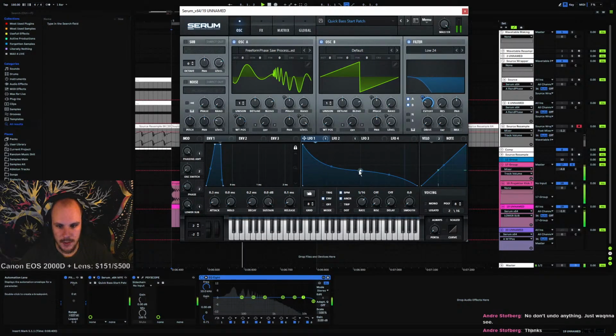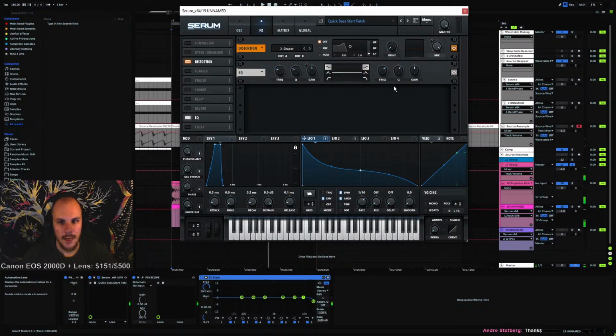It can be a bit tighter of a modulation. Actually, for almost all of my basslines, I EQ out around 650 quite a bit.